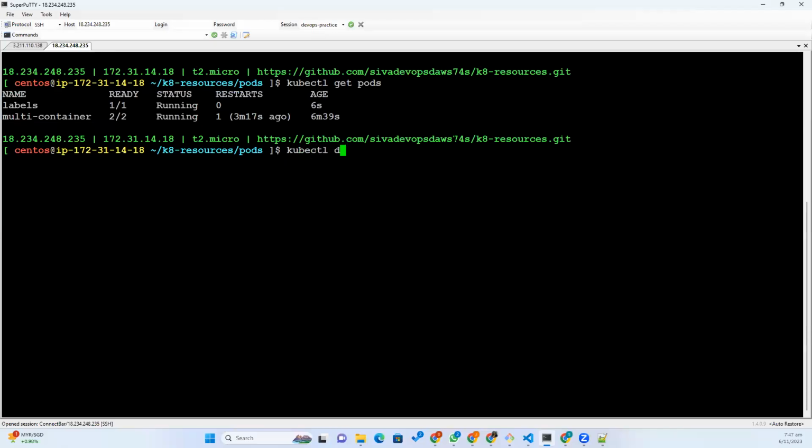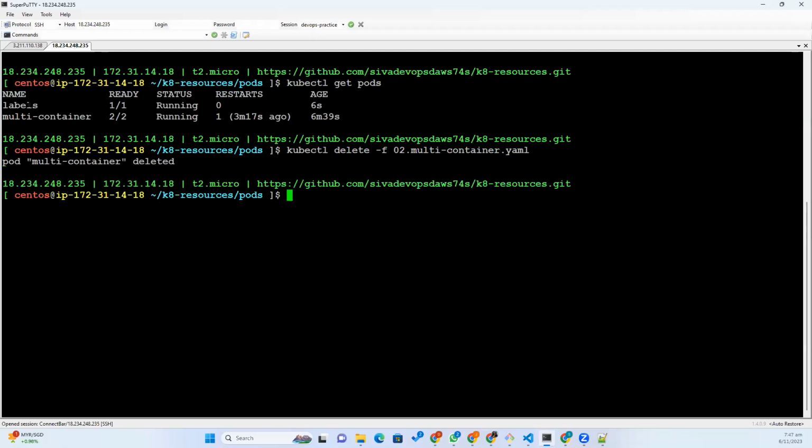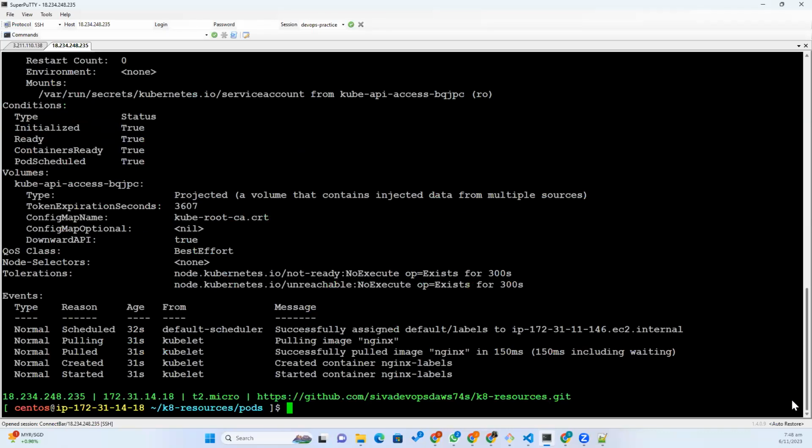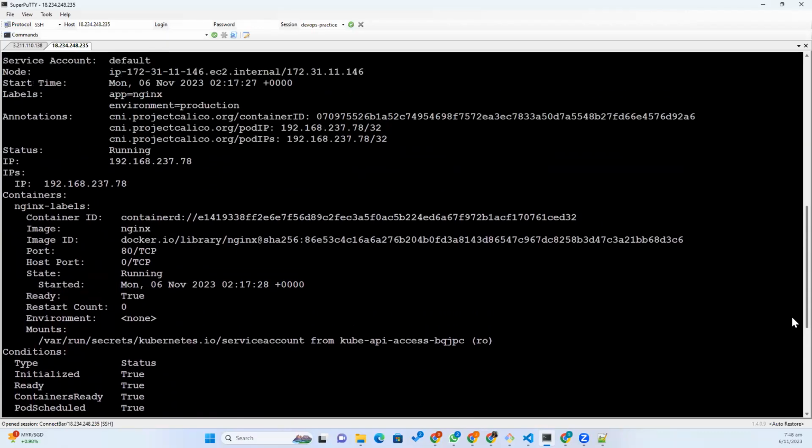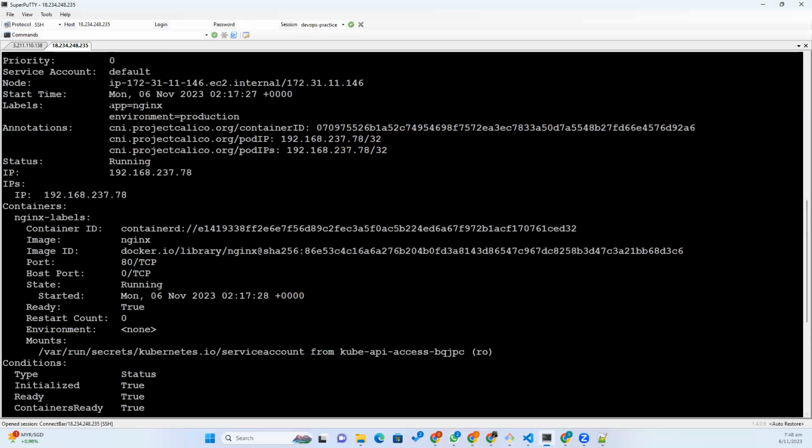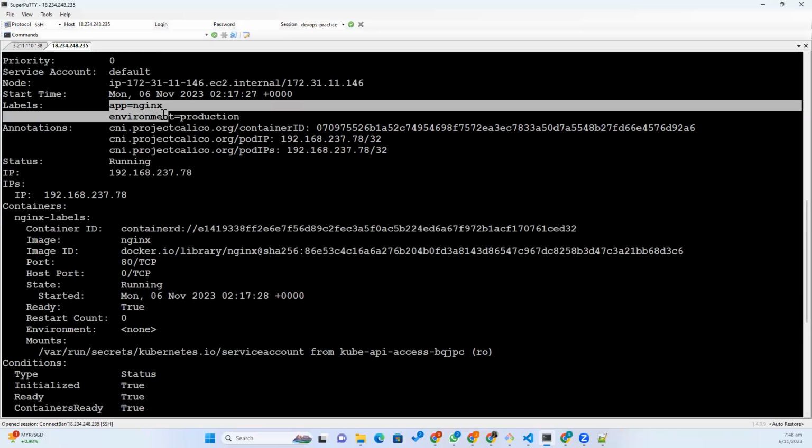Let us delete that. kubectl delete -f 02. Now kubectl describe, you can describe the pod just like docker inspect, and then labels. Now you can see all the information about the pod. You have your labels, app equal to nginx, environment equal to production.